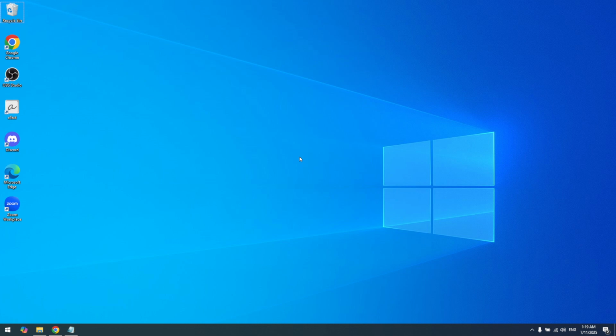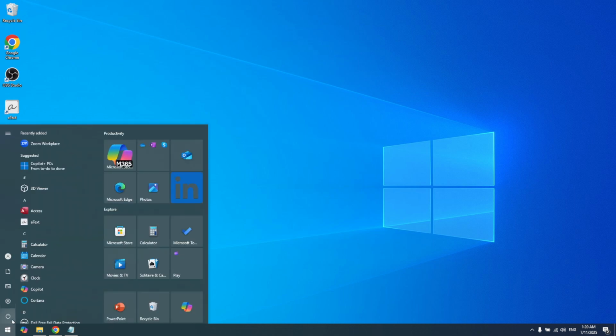First, you'll want to get started by locating the Windows icon on your keyboard. This is the key with the little flag, usually positioned at the bottom left corner. Pressing this key will open up the Start menu, which is your gateway to all the features and applications available on your system. From here we're going to search for Settings, so go ahead and type in that word Settings. You should see it pop up as one of the top options. Now click on Settings to open the application.